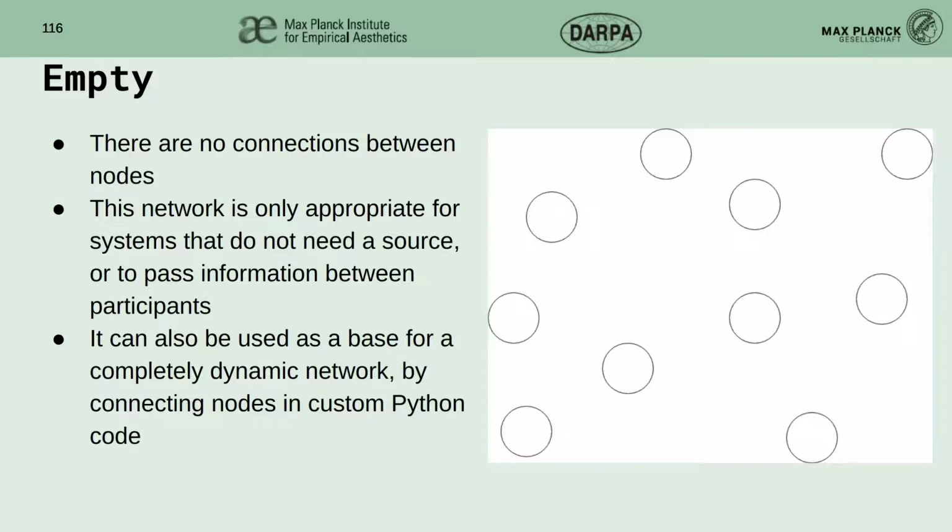So you could initialize a network as being empty, and then say there's something about the participant's behavior that's actually going to determine what the network structure looks like. So for example, if you want to write a Dallinger experiment where newcomers are shown some sort of interface and asked, where do you want to link yourself up to, or which of these other nodes do you want to connect with, or where do you want to place yourself? You could initialize the network as empty, and then on the fly add new nodes and new vectors between the existing nodes. Okay, so this is empty.